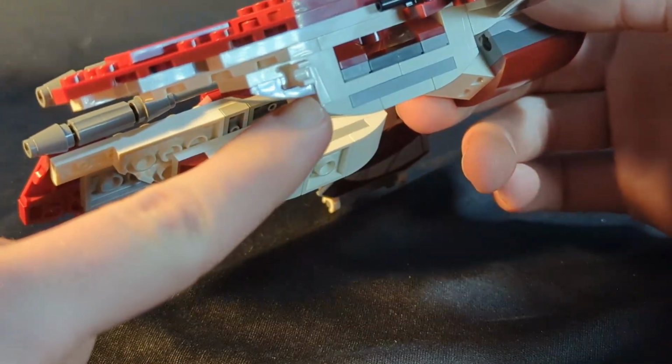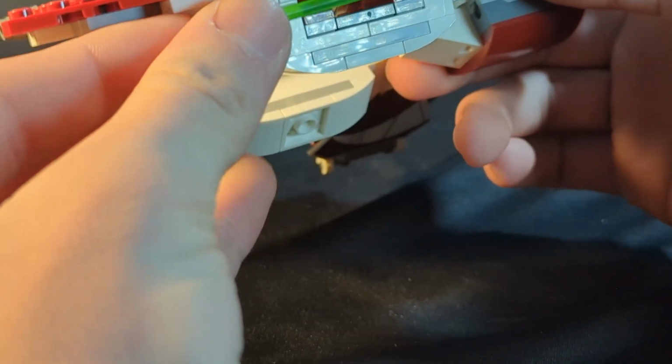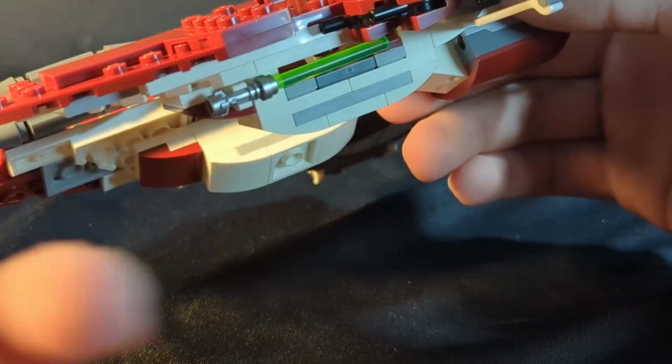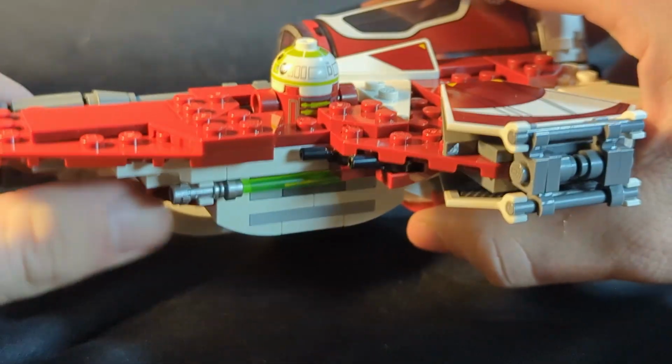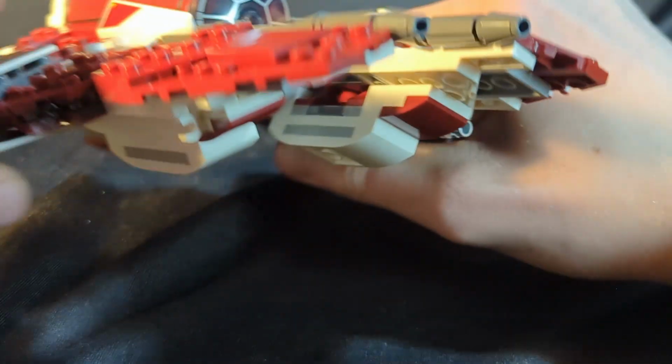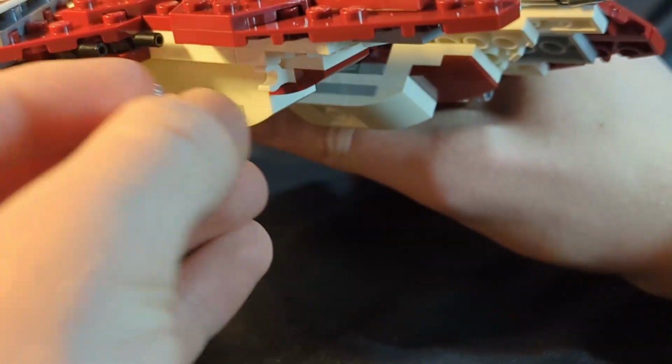So obviously, you're going to want to put your lightsabers somewhere and not lose them, right? Well, there's little clips on each side of the wings where you can just plop it in there. I put mine this way. I mean, you can put it the other way too to make it look like a blaster bolt, but I'm okay with this way. It makes sense to be holding the handle to me. So there you go. And you can do the exact same on the other side. Obviously, you could probably put Anakin's there too if he was inside the ship, but since he's not inside the ship, he doesn't need to do that.